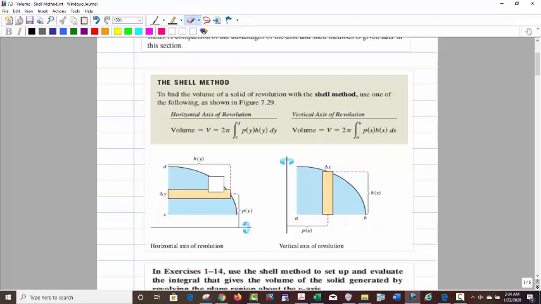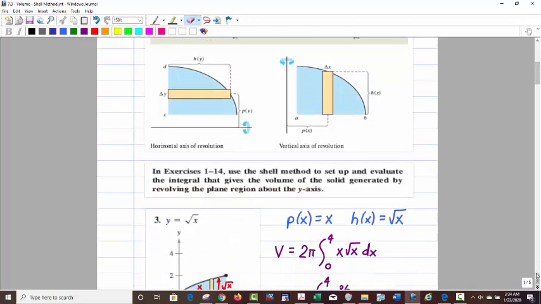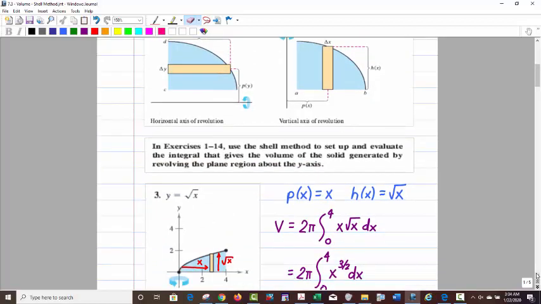Okay, and this will be the horizontal one over here. Let's come down here and just take a look at a few things here and there. Now you'll see a lot of problems. Sure, they could be done by either method. They don't have to be done. Sometimes the shell method's better. Sometimes it's not. Sometimes I'll mention a case where it's absolutely necessary, and I've got that coming up in a little bit.